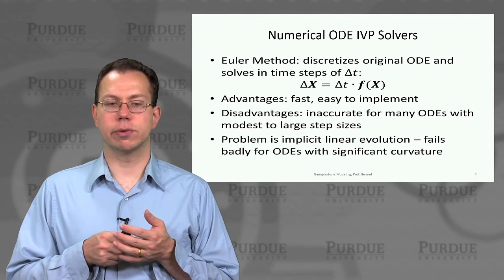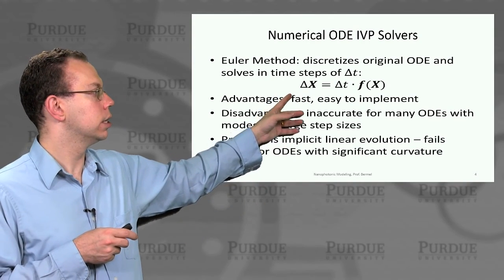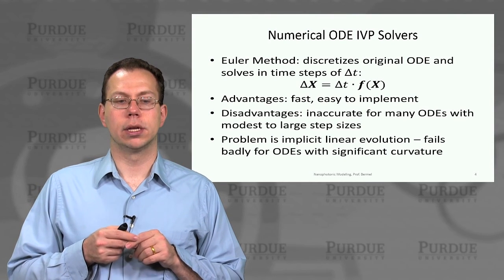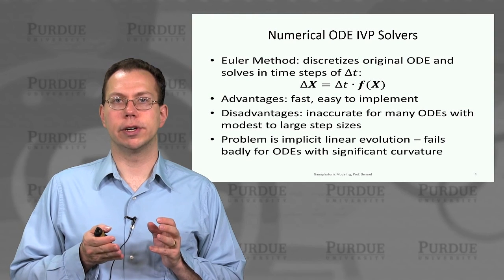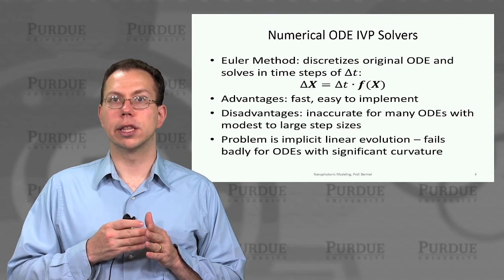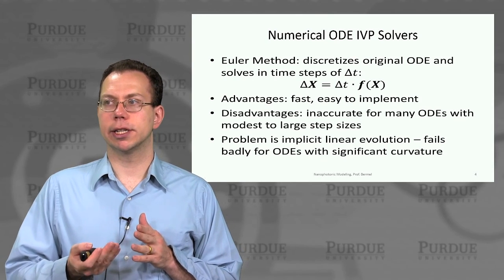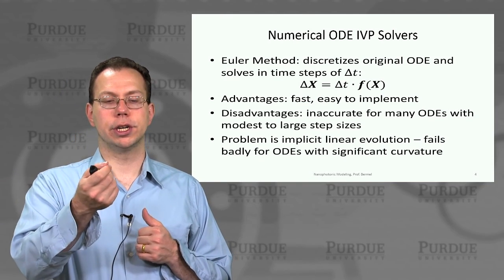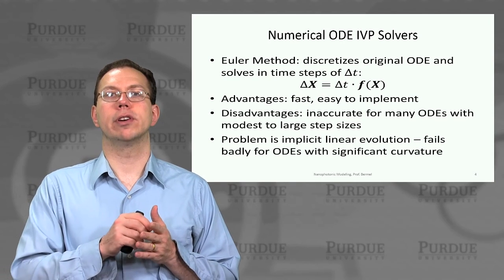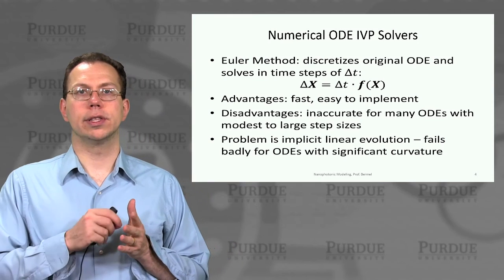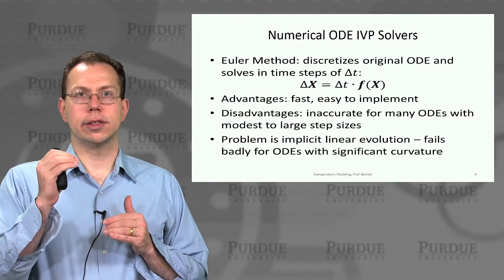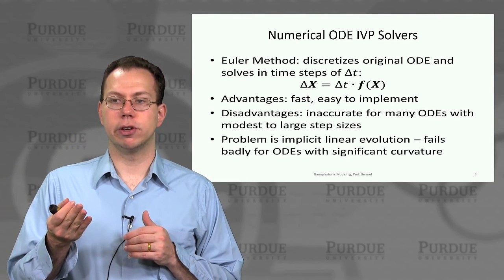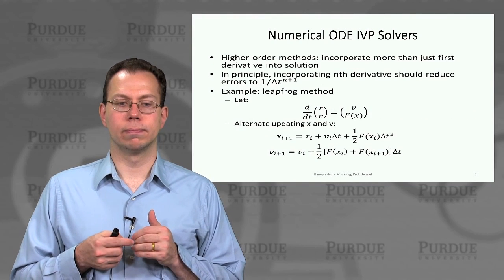This is just showing briefly the Euler method. It's very fast and easy to implement, but oftentimes it's inaccurate for many ODEs. The reason why it doesn't always work is because it assumes that everything is evolving linearly with time. You can imagine that if something is having a large degree of curvature, it can be easy to overshoot. Once it overshoots, your accuracy goes down tremendously, especially if you have very sharp curvature. That basically forces you to slow down the time step to whatever's the tightest curve in the whole system. If it happens at just one value of x, that's enough to throw off the whole solution.